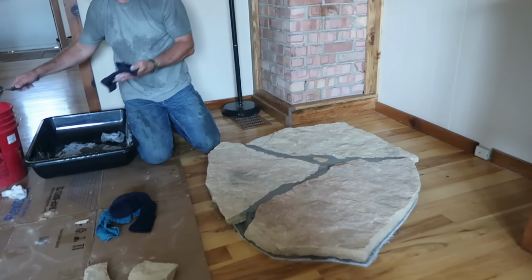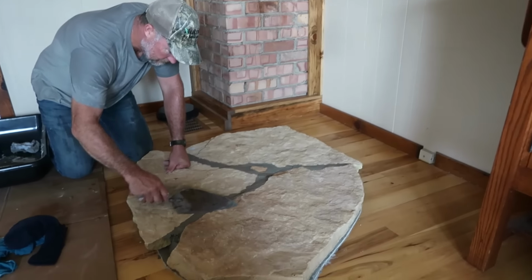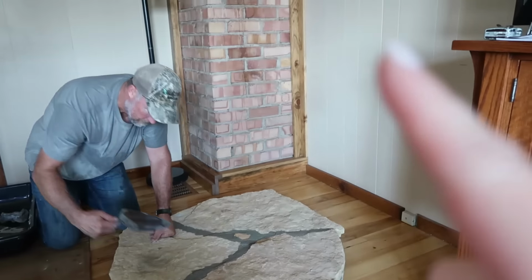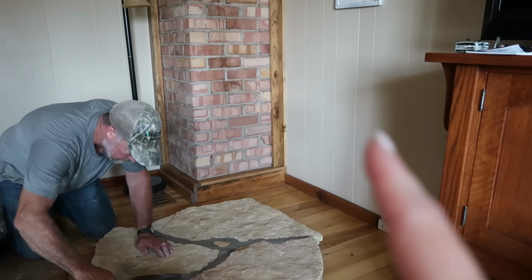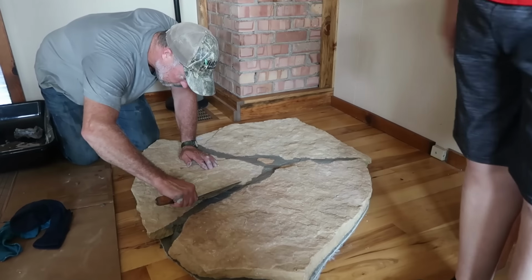So I think it is looking really, really cool. Yeah, I think it looks really cool. At first, I wasn't sure if I wanted just the regular concrete color in between. But then I realized that the mortar between the bricks was gray, and I thought that would tie it all together in a nice way.